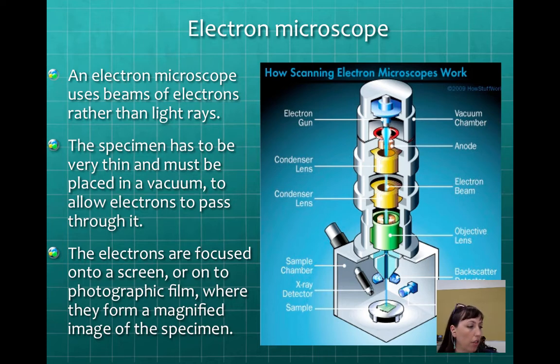Okay, electron microscopes. Optical or light microscopes use light to create images, but there is another type of microscope called the electron microscope, which uses a beam of electrons to image tiny objects and structures. Because the wavelength of an electron is much shorter than the wavelength of visible light waves, electron microscopes can achieve much higher magnifications that can't be seen even with an optical microscope.